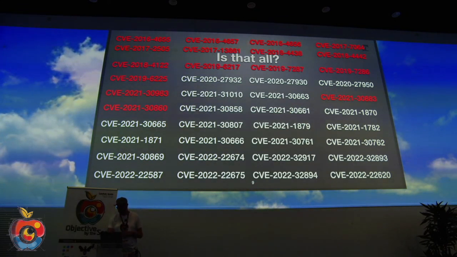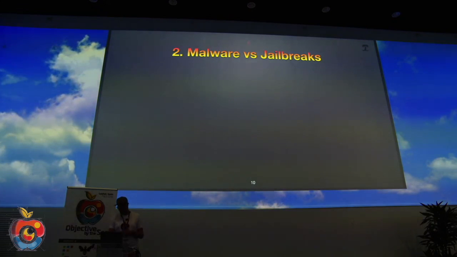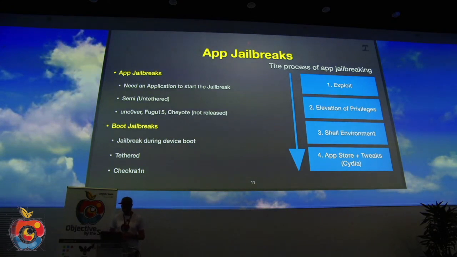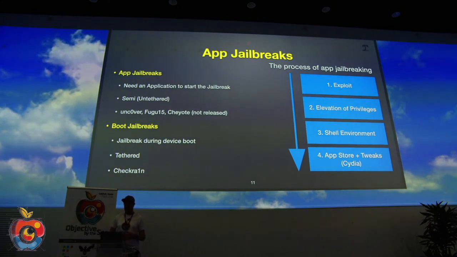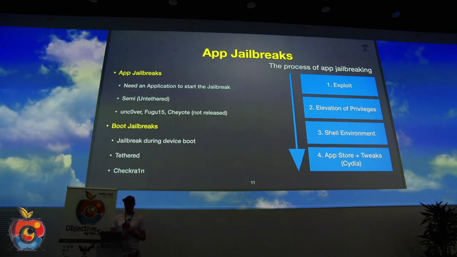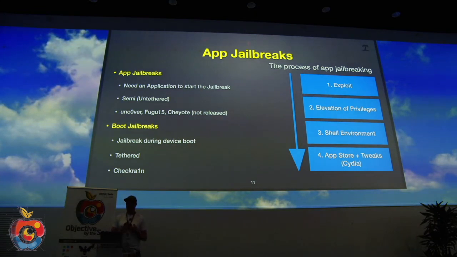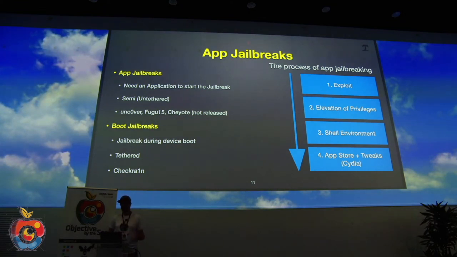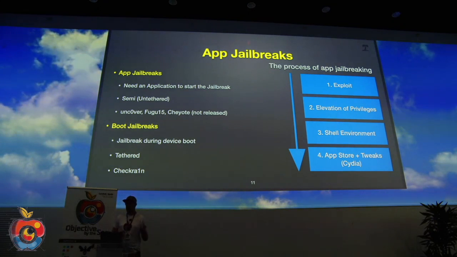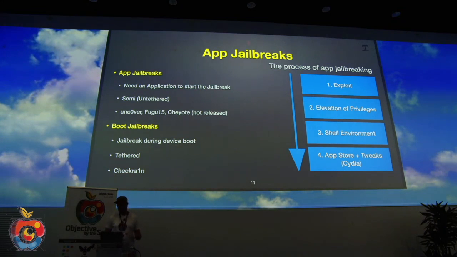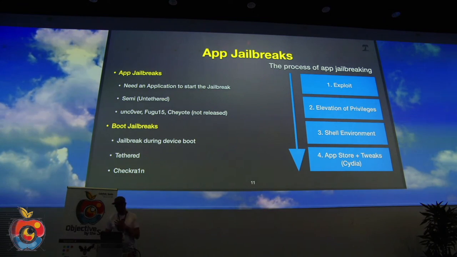Before we go into that, let's talk a little bit about malware and first have a recap of jailbreaks. As we've seen in that great talk of Linus, the process of jailbreaking is at least: you start with an exploit. Of course, you need to have some kind of infection vector. You then typically have a stage of elevation of privileges to make jailbreaking a lot easier for you. So you try to get rid of the sandbox, you try to become the root user, and if you need some kind of entitlements or PPL bypass, etc. Then you create a shell environment, and after that, you're basically creating an app store and tweaks and Cydia.